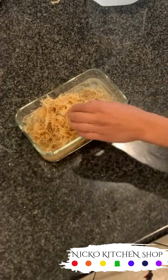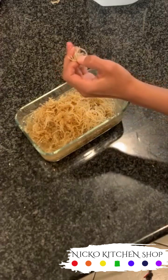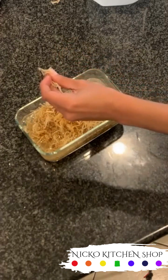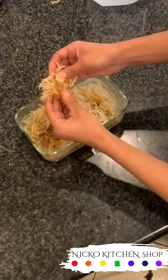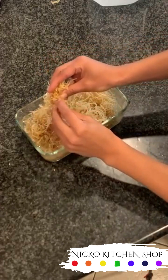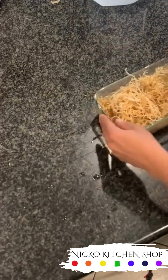You've got to clean it. This first soak basically loosens up the sea moss enough to where you're able to get the algae, the dirt, the hair, and all of that stuff out. Before soaking, you're not able to get that out with it being so hard. You need to get in between here and get that little stuff out. And there's also sand, so when we pour this out there's going to be sand at the bottom.